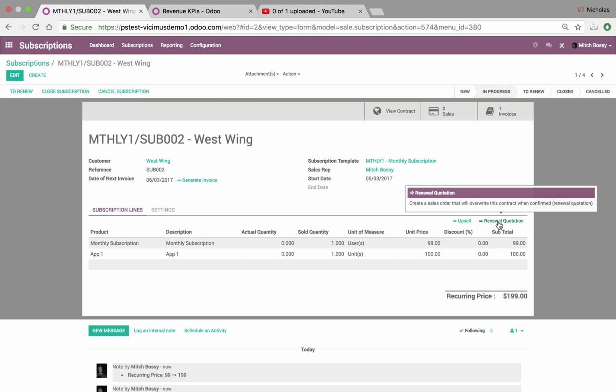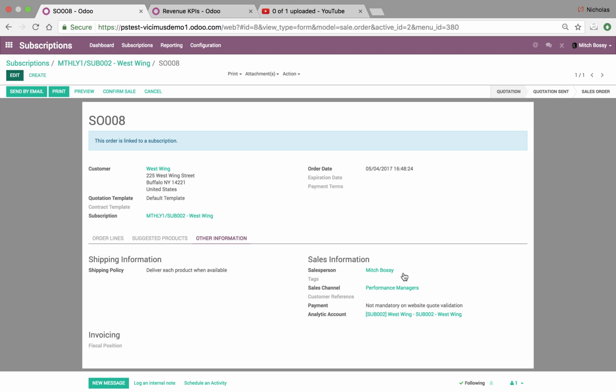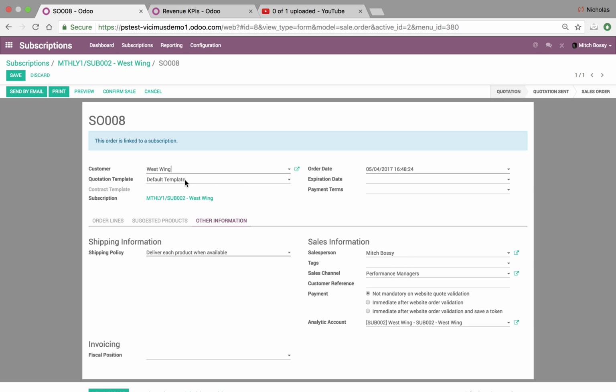And when it's time to renew, same concept. You can renew it. Maybe you have a separate team that's responsible for calculating renewals, and the same thing exists here. If somebody leaves the company for whatever reason and somebody else is renewing this contract, you won't have to worry about figuring out how to make sure it belongs to the right person. It's all captured automatically depending on which user actually goes in and renews the quote. And of course, all that can be manually edited as well if a manager wants to assign it to one of his colleagues.